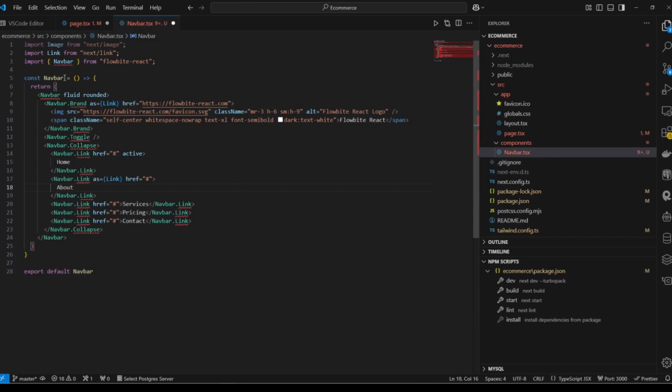Okay, so we can call it Navbar top and export it out of Navbar top. Now you can see this is that React arrow function component, which we say this is the name, and it has props.